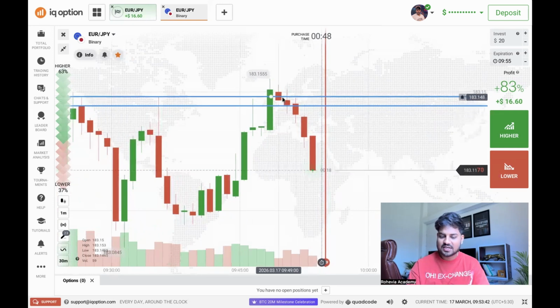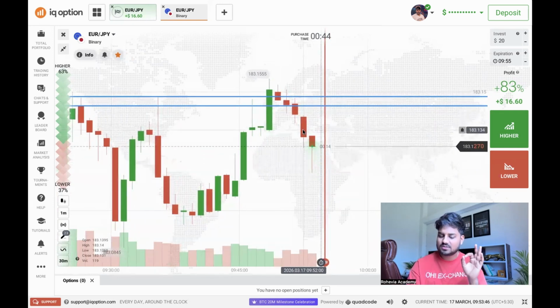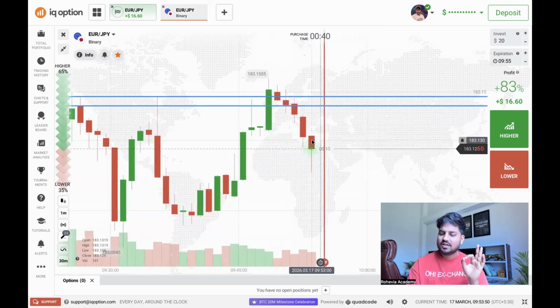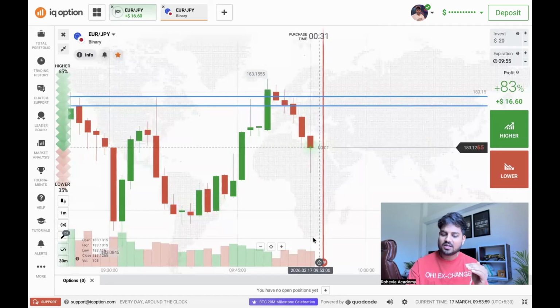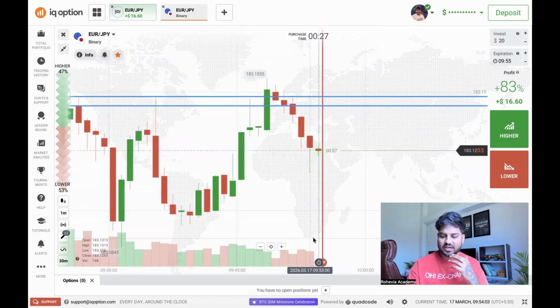Like here, you can see that sellers have started a rally, right? This time sellers increase the volume, which means there is a possibility that the sellers can take control over the market. If this candle also represents the power through its body and volume, then there is a possibility that sellers will definitely try to conquer the market.